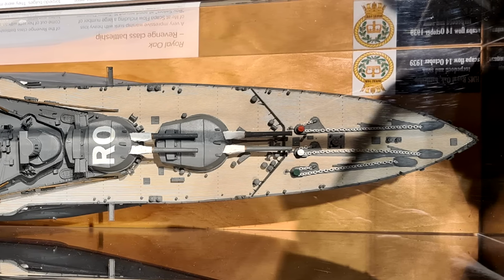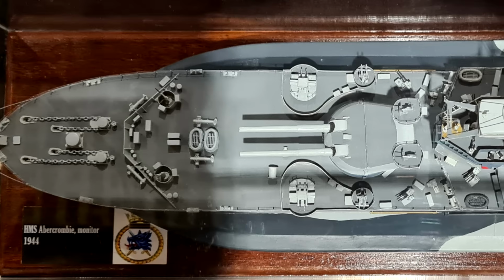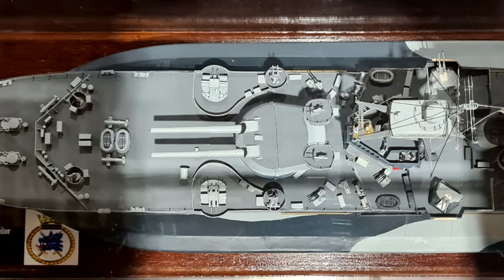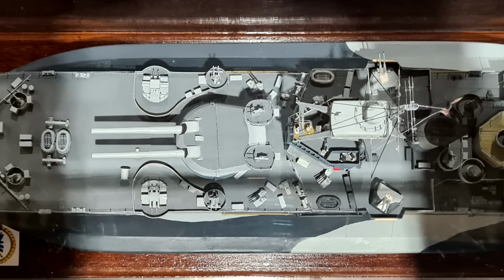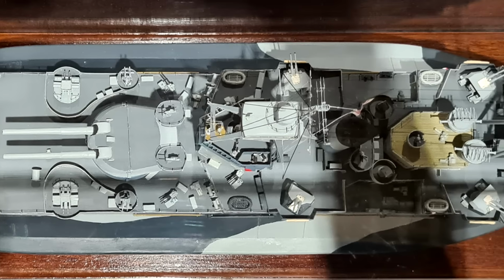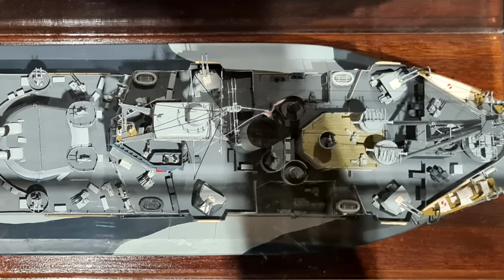So yeah, it depends on the size. HMS Rodney took an awful lot of time because the plans that I had for her hull didn't really have sections. There was only like 3 or 4. So I had to extrapolate what her hull looked like. And eventually I got her going. Things like Carley rafts used to take me about an hour to build each one, and some ships have like 30 of them. That's 30 hours of doing really nothing. Whereas now with 3D printing, I've got to break it off the sprue, paint it, and then put it on. It takes all of 5 minutes. Wow. So in that respect, I've shortened the time frame for building stuff. So does that answer the question?